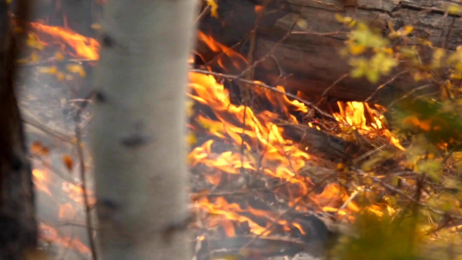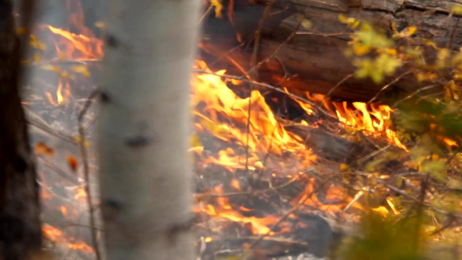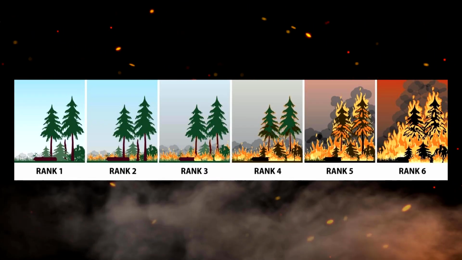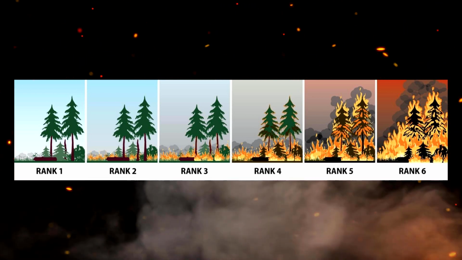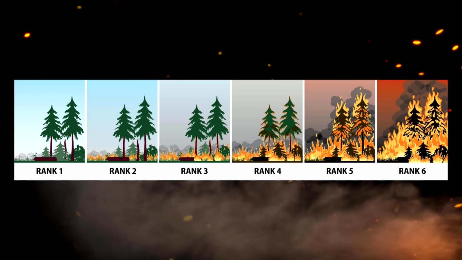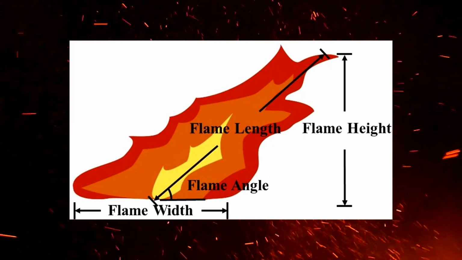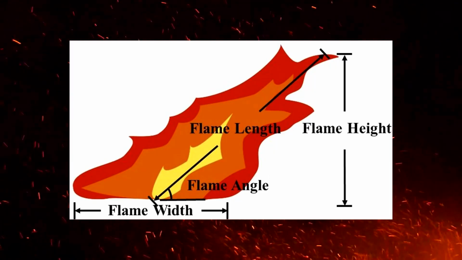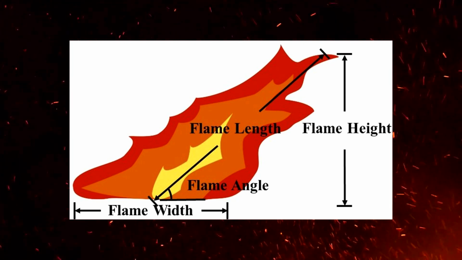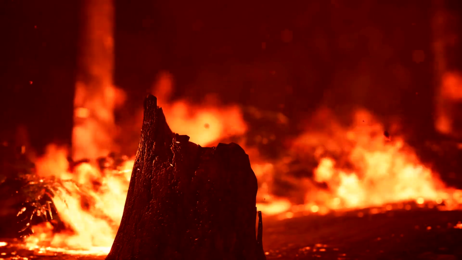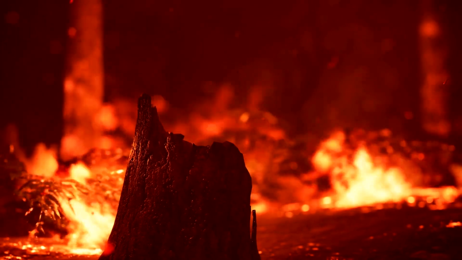Fire intensity is directly related to flame length. The fire intensity class system relates levels of fire intensity with flame lengths and fire type. The longer the flame length, the greater the fire intensity. Note the difference between flame height and flame length. As the head of the fire is often driven by wind, the length will usually be longer than the height. There are 6 fire intensity classes.